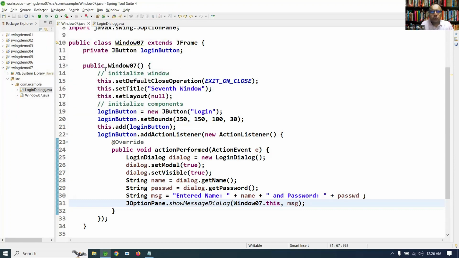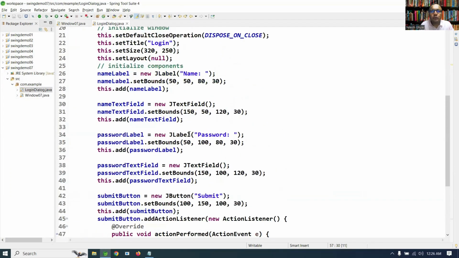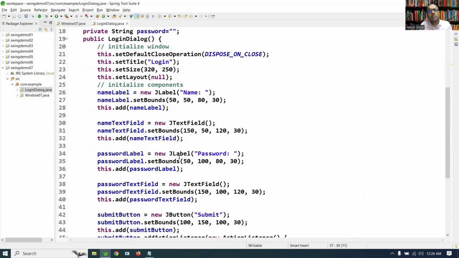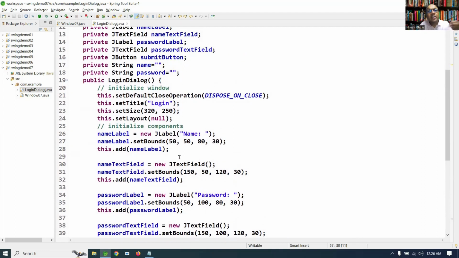Now, I just showed a pretty simple example where I used normal simple text boxes in the dialog box. But practically you can create any control, any swing control that we learned earlier. So you may go for radio button, checkboxes, list box, drop down, table, tree view, or whatever you want. I hope this gives you an idea how we can create even multiple windows in one application and how we can pass data from one window to another.